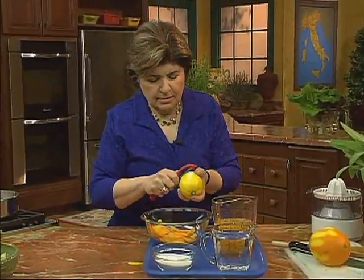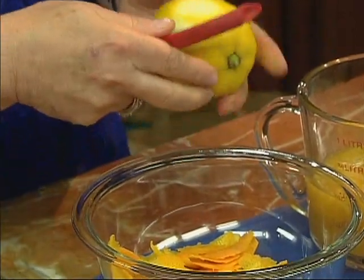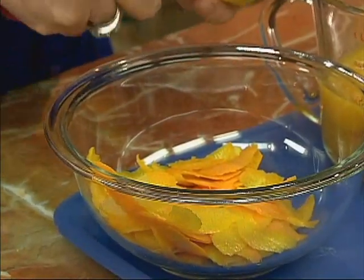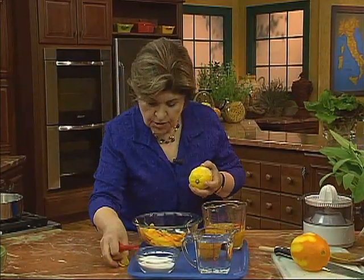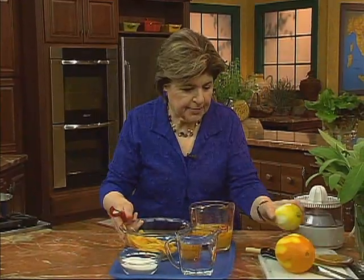a lemon. So you get the lemon. Try to not take that white stuff, which is the pith. So once you have that, you set this aside because you're going to do something with that. So you just set that aside.